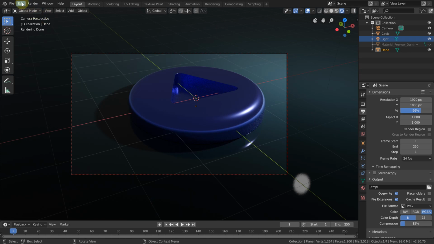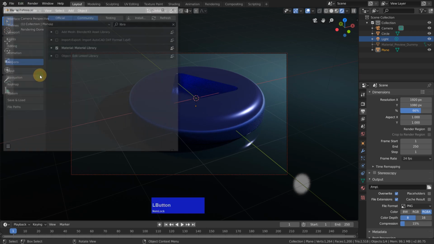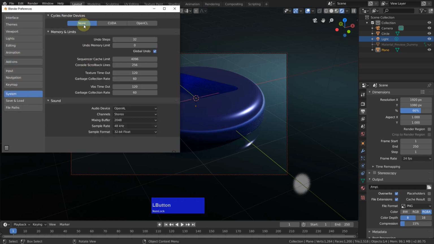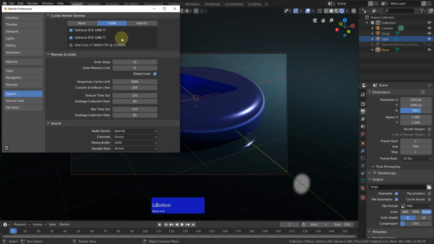Next we have to enable another preference in the System tab, and it is called CUDA, which means I can render on my graphic cards. You see, I have twin 1080. You can also say graphics card and CPU. I will show you the difference later. The graphics rendering is so much faster that I don't enable the CPU.